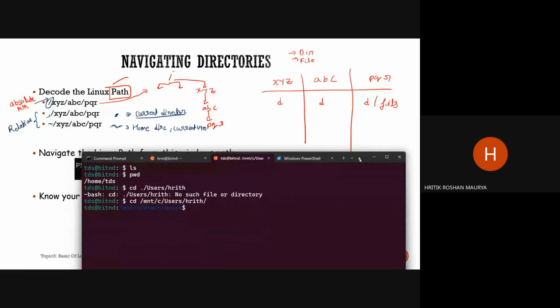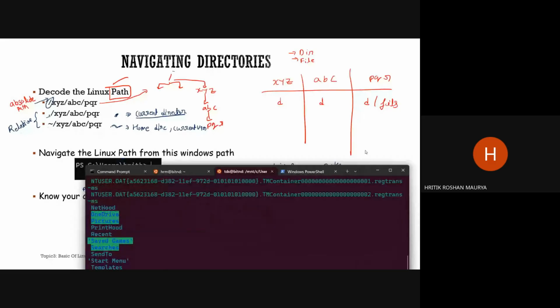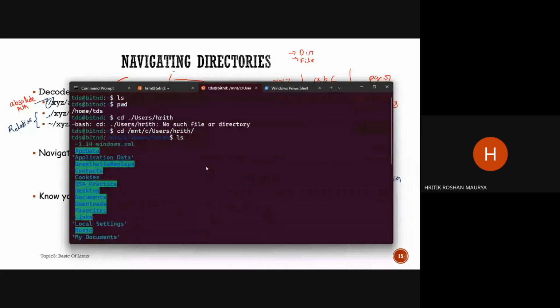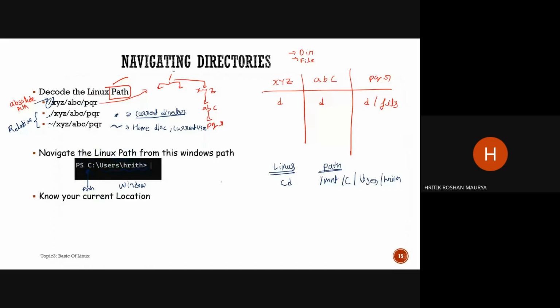Okay, so we are in here, and now if I do ls, I should be able to see all the files there. Okay, the documents and downloads folders are there. I hope nobody has doubt. If you want to know the current location, what is the command? pwd. Present working directory. Okay, so you have two commands: change directory and pwd for the path.